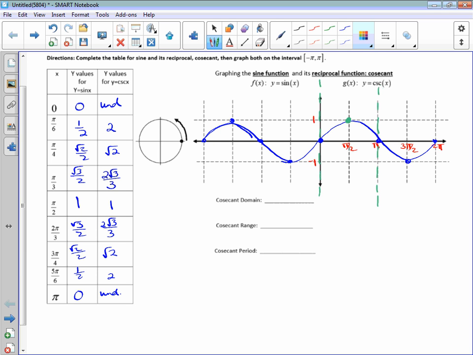You see how it overlapped with the maximum of sine? What do you think is going to happen at the minimum? Yeah, same thing. Just think about it. This is -1. When I flip -1, what do I get? -1. So that point is shared. And what about at 2 pi? What's going to happen? Asymptote, yes.